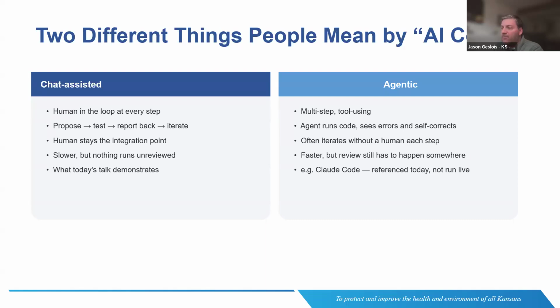And so the AI can run one or many agents to run the code, detect errors as it reads it, and then can self-correct as it finds them. It can run autonomously, without humans at each step, but it can still prompt back and ask the user for guidance. And so this process is much faster. One example of this is using Claude Code or one of the Shiny Posit products, which we'll reference again later in some of the other tools, but not run exactly live here today. But this is kind of what we're talking about.